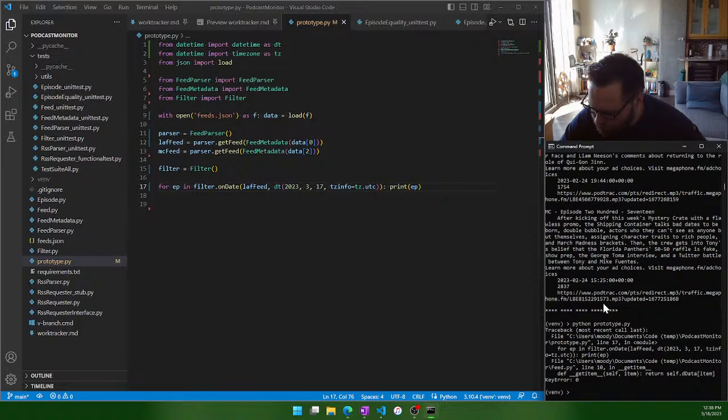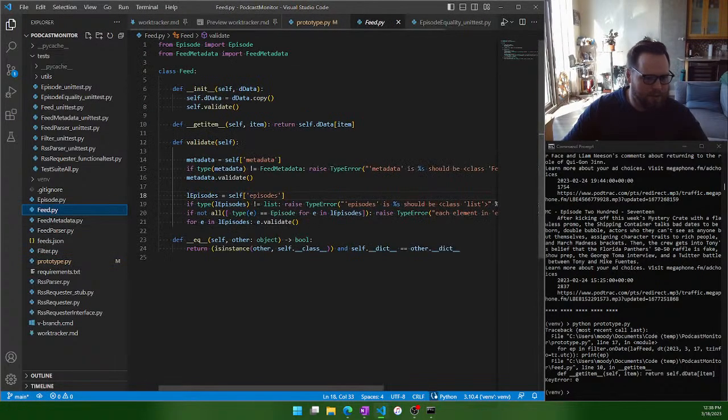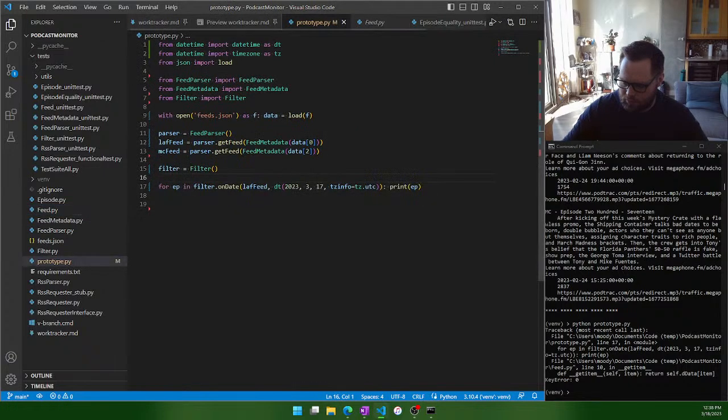Get item, return self data. Podcast monitor feed. So what is line 10? Get item.